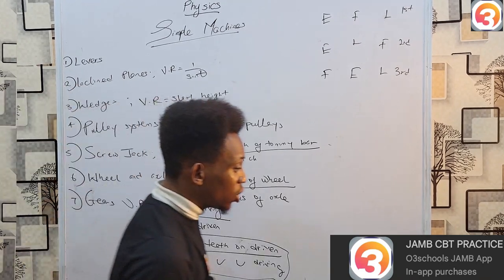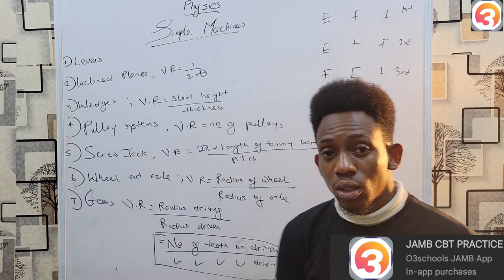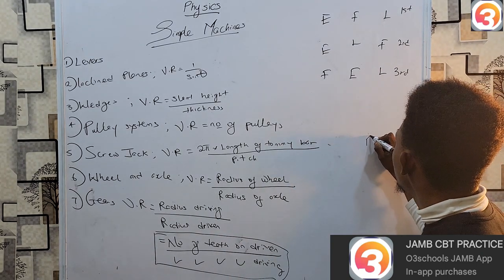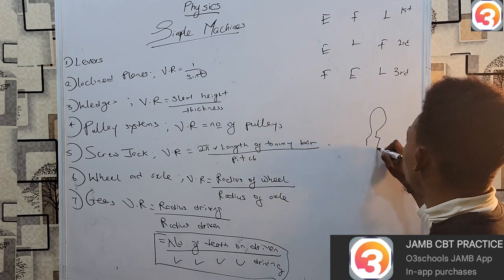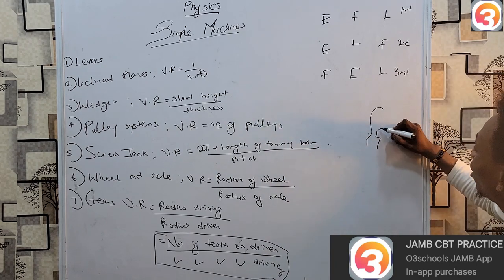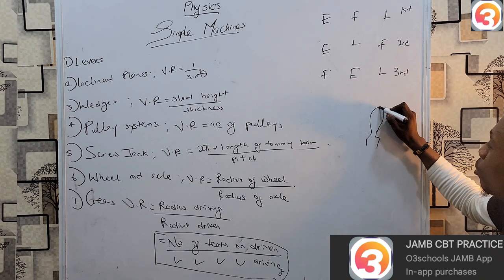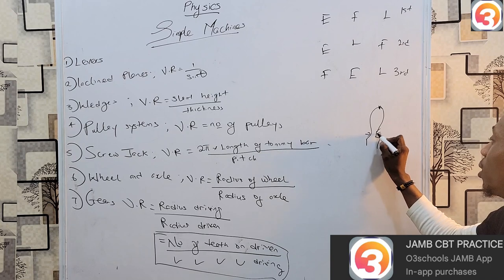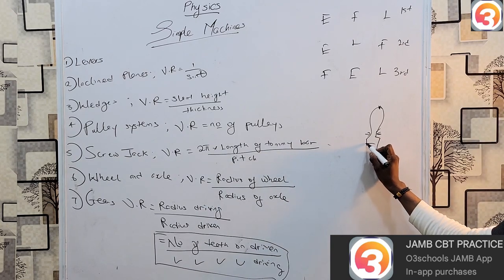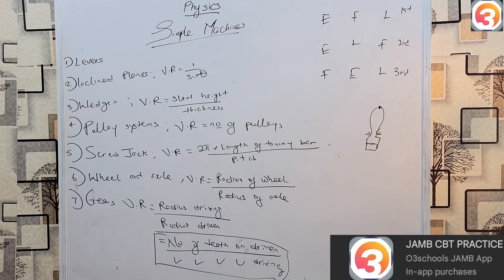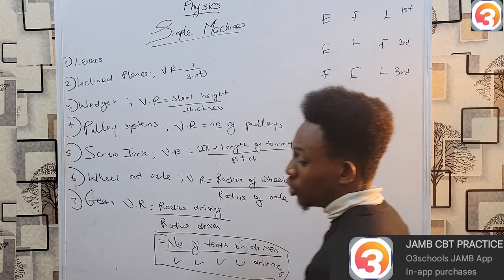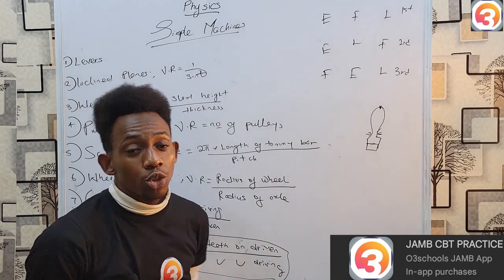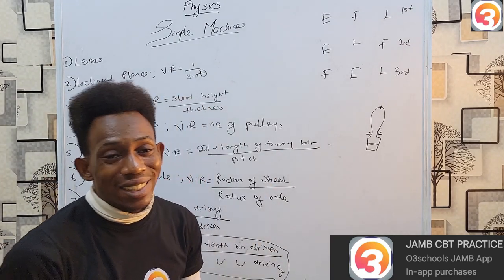And examples of these, you can see in your sugar tongs, in which case you're trying to pick up something, so something of this nature. Sorry for my bad drawing. So your fulcrum is right here. You apply your effort somewhere here to clamp this thing together while you pick up whatever you want, using the load at this edge. In this case, the velocity ratio is usually simply gotten using the geometry of the shape. This one's usually quite simple.